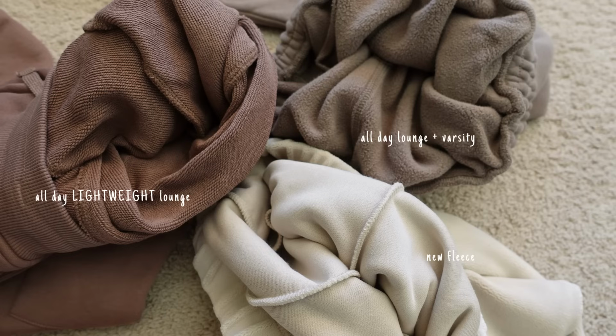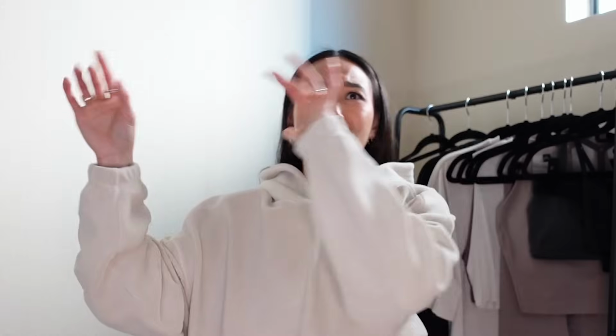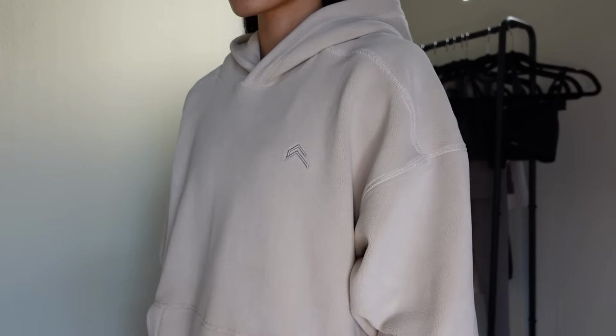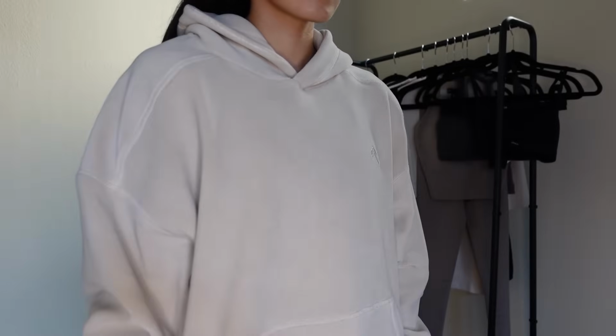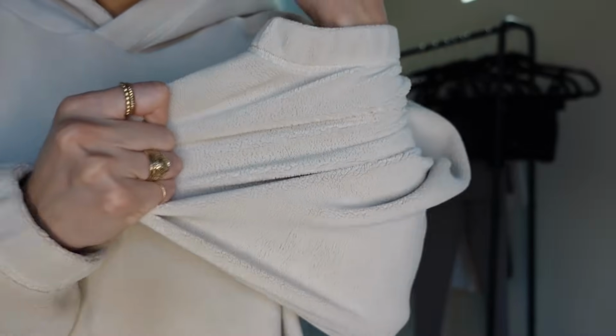This fleece hoodie is what I wished the inside of the all day joggers was like. The all day joggers and the all day hoodie, the inside of it is this fleece fabric, right? But it is a little bit more on the rough vintage feeling side, whereas this almost feels like teddy, but it's not. And it's also that type of fleece where if you were to pull on it or snag it, it's not gonna fly everywhere and there's not gonna be little dust pockets of Sherpa or fleece flying around you, if you know what I mean. So it's very fine and it's just super high quality to where I just know that it's gonna hold up so well over time and it's not gonna be flying in little dust balls everywhere. I know you guys know what I mean when there's really low quality fleece, teddy, Sherpa, whatever, and it's just flying everywhere. So there's that.